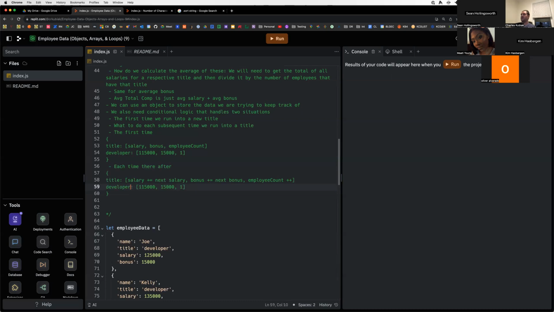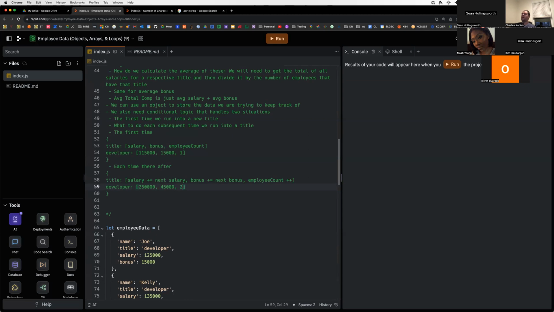So we keep the key of developer, and now we'll say the salary is up to 250, the total bonus is up to 45,000, and the employee count is up to 2.